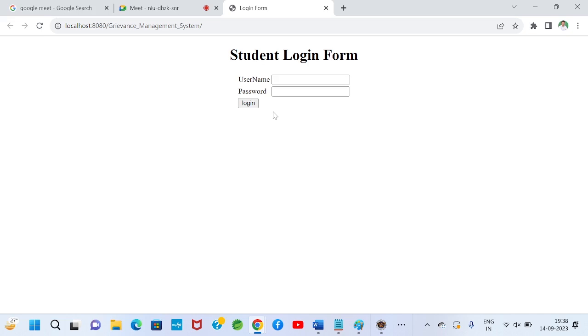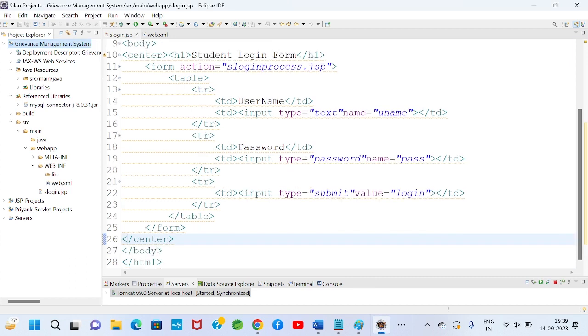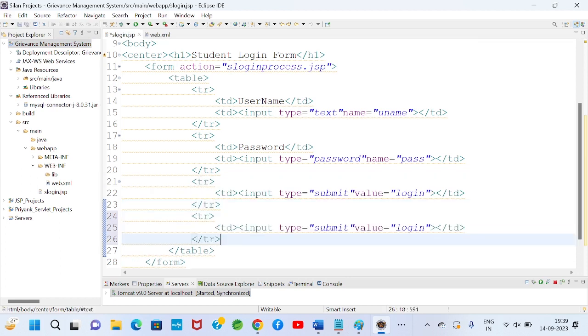So any new student coming to our application, when the student sees the login form, since the student is a new user, the student has to register first. So here I will give one message that I will specify. In which way can I write it? In this form we can also put it. I think in my next record I will put it. So I copied and I will paste here.